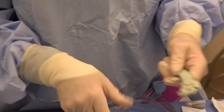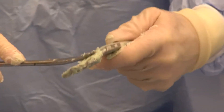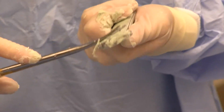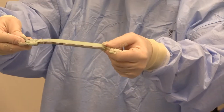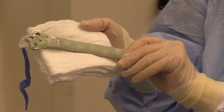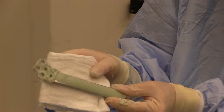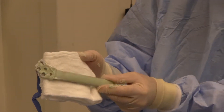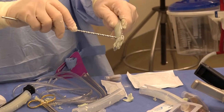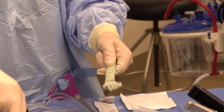As you can see, this doesn't take too long. And if you're worried about the plate sitting, you can trim some of this or even use a burr. But if you just look at the thickness of the plate, it really doesn't add very much at all — it's not too bulky. You have the whole plate coated with antibiotics. You can patch it up if you need to, but it comes in handy. The whole plate portion that is next to the bone is completely coated. Because this cement has now gotten hard, I'll need to use a power drill bit to drill the rest of these out, but I was able to do a lot of these screw holes before it got too hard.